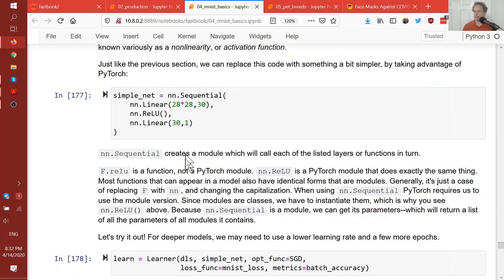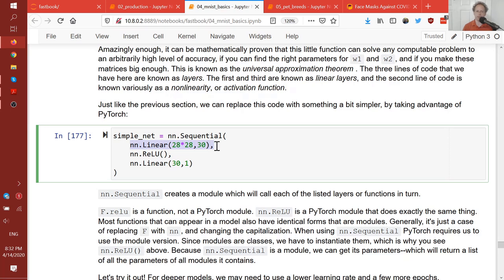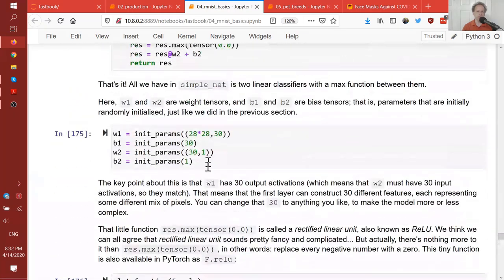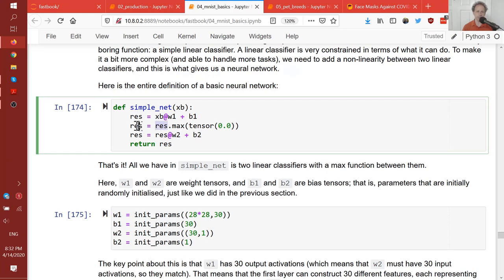Okay, we can simplify things a bit more. We already know that we can use nn.Linear to replace the weight and bias. So let's do that for both of the linear layers. And then since we're simply taking the result of one function and passing it into the next, and take the result of that function, pass it to the next, and so forth, and then return the end, this is called function composition. Function composition is when you just take the result of one function, pass it to a new one, take the result of one function, pass it to a new one.